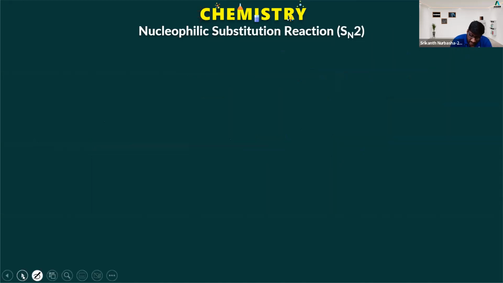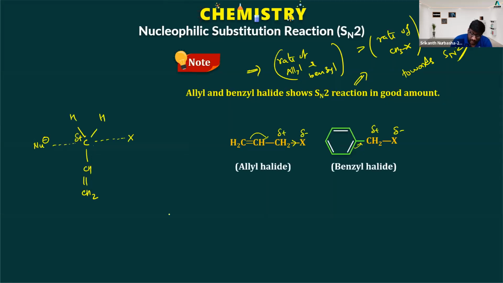Now consider the same for benzyl, students. The nucleophile is trying to form a new bond with this carbon. The carbon has two CH bonds and is also connected with the halogen, which bond is about to leave. That carbon is connected to a phenyl ring, and this carbon has partial positive charge. This is the scenario, right? This is the penta-coordinated transition state obtained, yes or no?